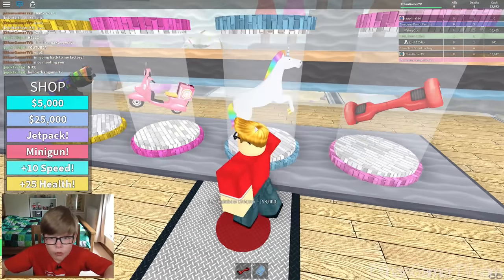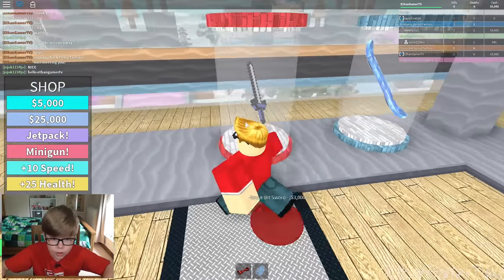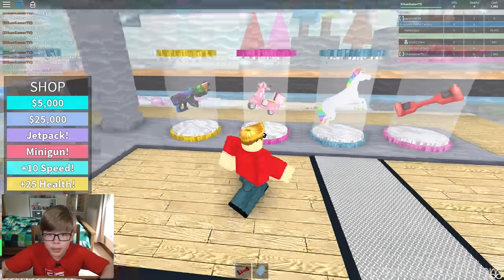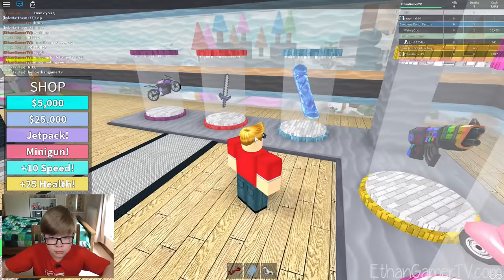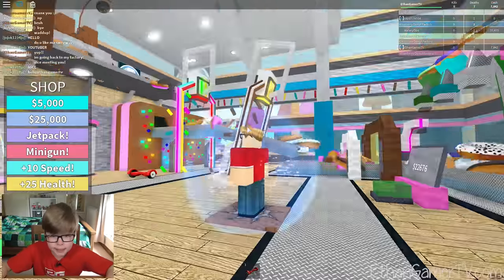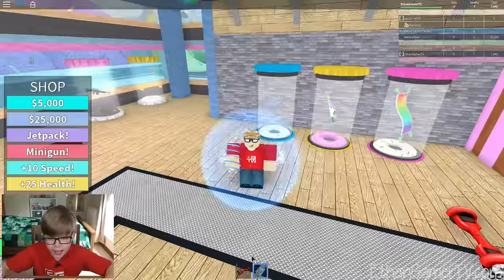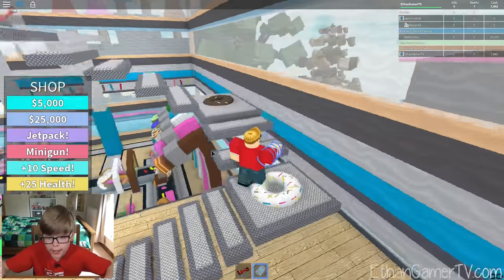There's a swagway. Rainbow unicorn. 8-bit sword. And a motorcycle. Oh my gosh, I'm getting my favourites. The unicorn, I've got that. Yes, the 8-bit sword. What killed me? Oh, sad face.